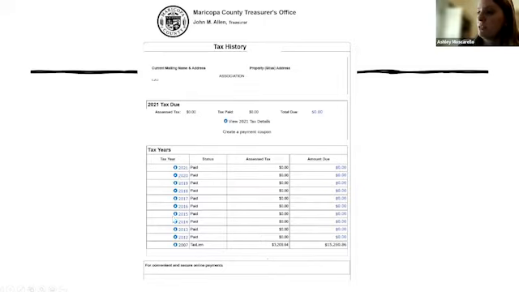So we're going to talk about that tax lien and what that means. But I wanted you to see this so you're familiar with it if you ever have to look this up, or if a board is like, how can we tell? This is an example, and you can click on any one of these years. Like, did we not pay our taxes in 2018? And you're like, I have no idea. This is where you could find out, and you can click onto the 2018. That's a clickable link. You can click on the amount due and it'll show you a more detailed breakdown of what exactly was due, what was paid, and all that good stuff.